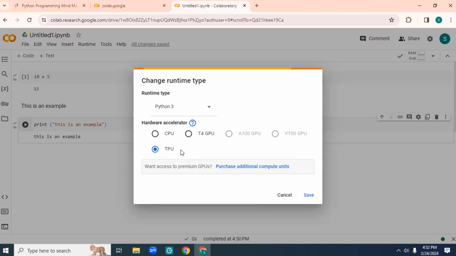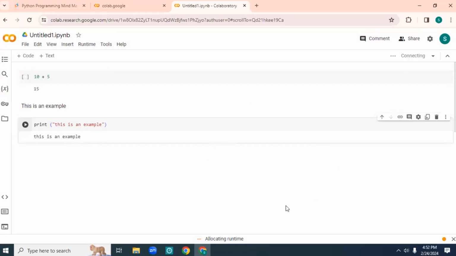So your deep learning algorithms that you want to code, you can always use a tensor processing unit, and it allows you for these deep learning models computation and makes it very fast, right? So I can select the hardware accelerator and click on save. And basically it starts reconnecting now to a different TPU hardware accelerator, right? So this is how a Google Colab notebook looks like.